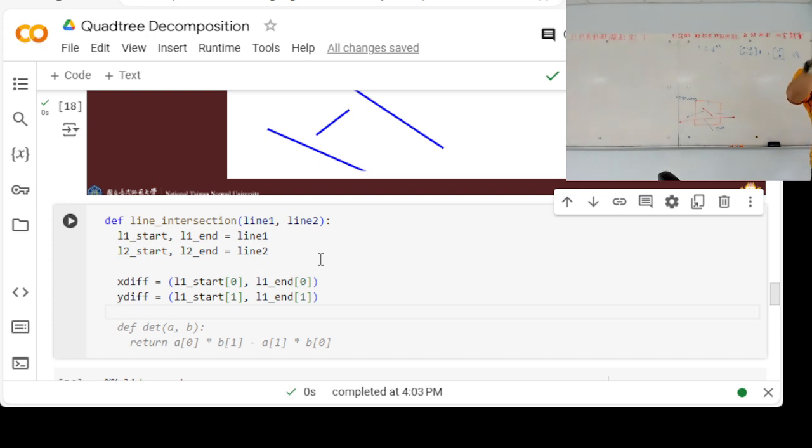Because if it's 0, then we're at x1, y1. If it's 1, then we're at x2, y2.